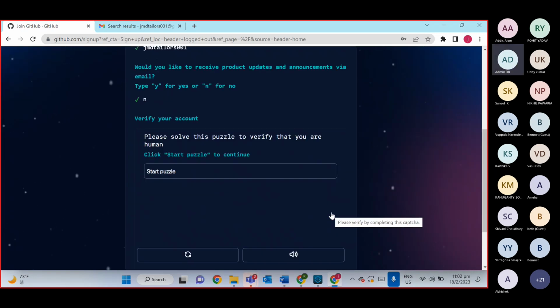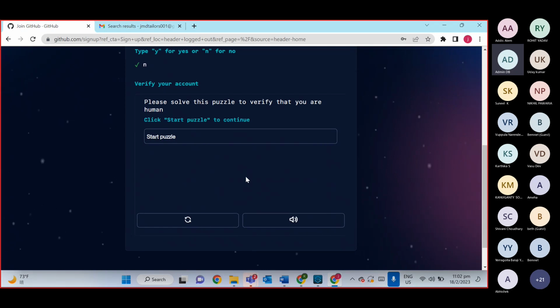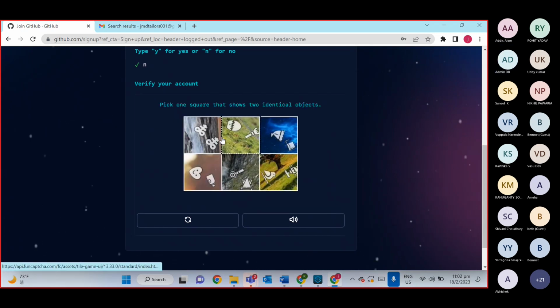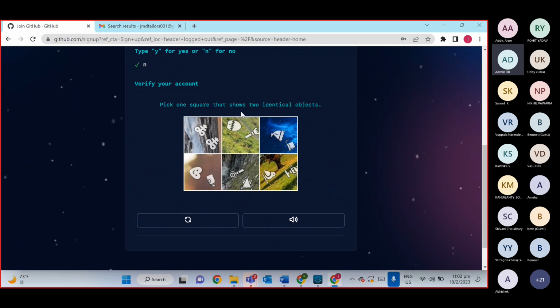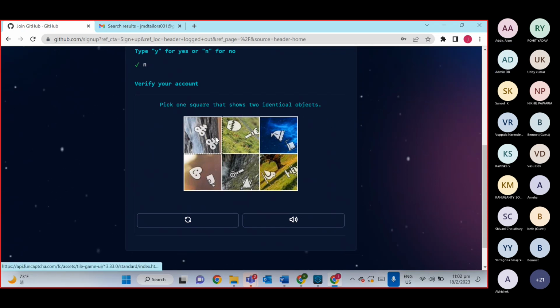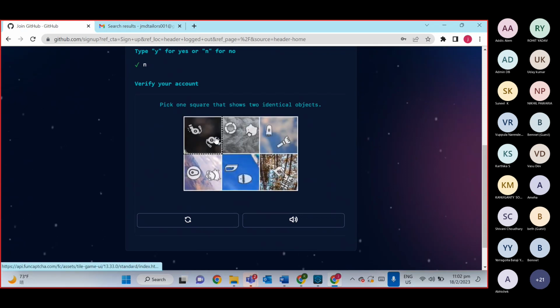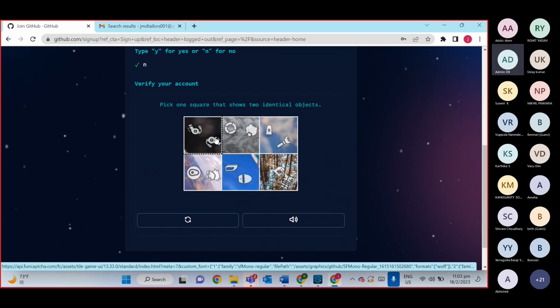Okay, so it will ask you for a puzzle. You need to solve the puzzle. Pick one square that shows two identical objects. So two identical objects, this one only.